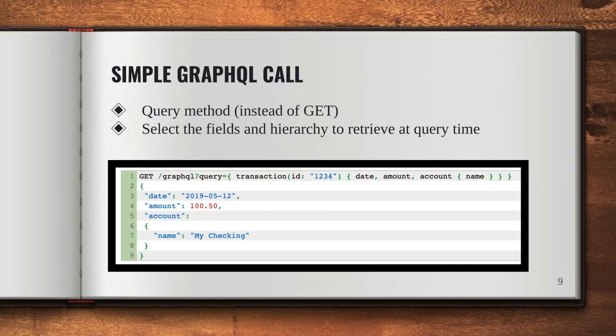In this case, and you can see this on line 1, the client is saying, I want the transaction resource, object, data, whatever you want to call it, with the ID of 1234. And I want the specific attributes of date and amount. And then I want the parent of that, its owning account. And from that owning account, I want name. So you have the choice on the client to do what you want. And the result is the same as the REST call. You're getting the same data, but you're deciding what you want dynamically or at will. Everyone on board with that?